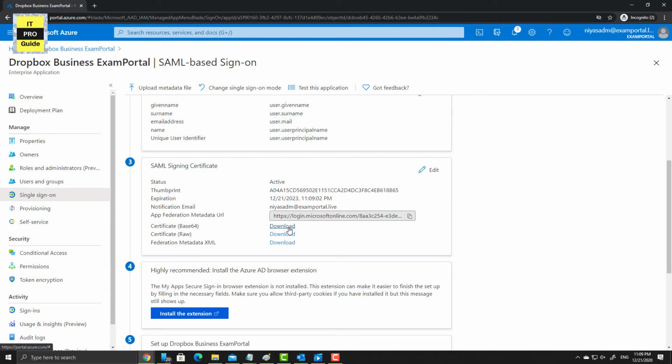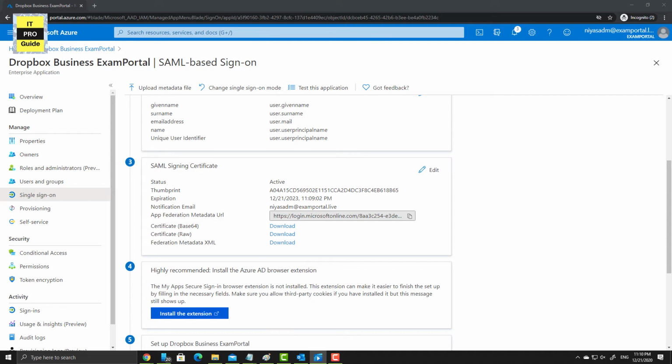Then the third step is the SAML signing certificate. You have to download the certificate here. Then this has to be provided to the Dropbox, so Dropbox can verify the SAML response, because when the identity provider, Azure AD, sends a response, it's signed by the identity provider.